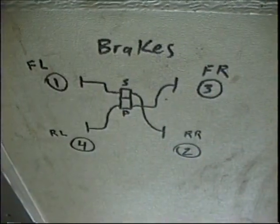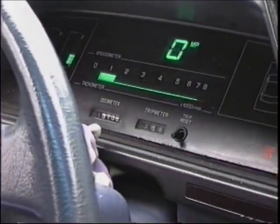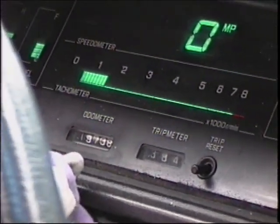It was a 4x4, and then I traded for that, which is only 2-wheel drive, but it's an EJ, so dash move and all that. How many miles are on here? 197,386.